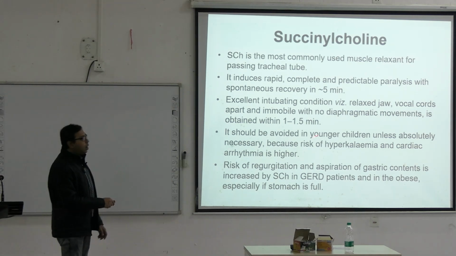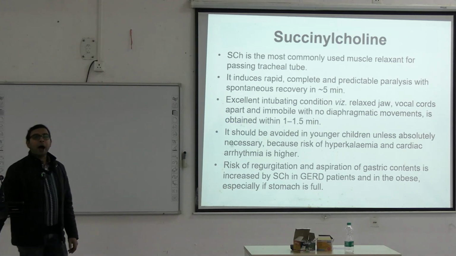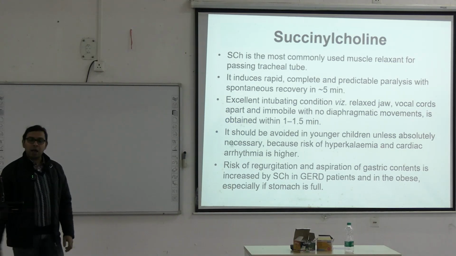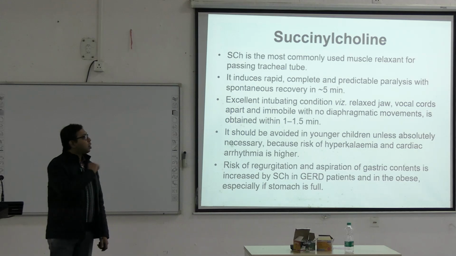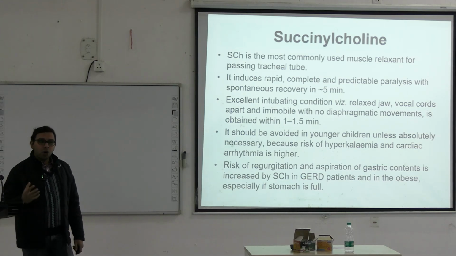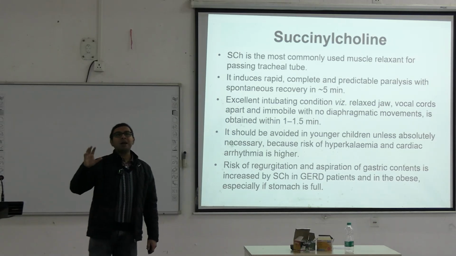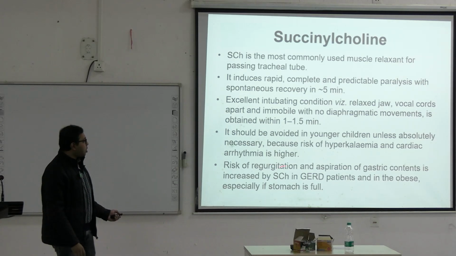It should be avoided in younger children unless absolutely necessary, because the risk of hyperkalemia and cardiac arrhythmia is higher. The main problem of succinylcholine is hyperkalemia. Potassium level is increased, and you know when the potassium level is increased, hyperkalemia always leads to cardiac arrhythmia. Okay, so that's the problem.